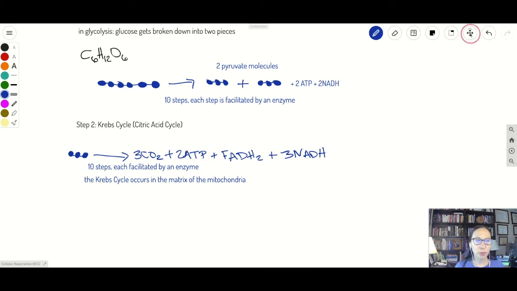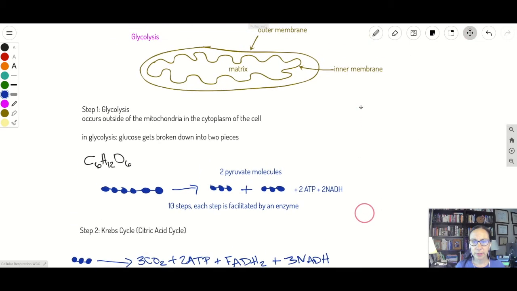Okay, so if we go back up here to the mitochondria, I'm going to put this in pink, and I'm going to draw the Krebs cycle as a circle, because what happens is the start point is the same as the end point, which is why we call it a cycle. So I'm drawing this as a circle that's going around and around in a circle. And this is happening. So glycolysis takes glucose, breaks it into 2 pyruvates. Then each pyruvate, one at a time, goes through the Krebs cycle. This happens in the matrix.